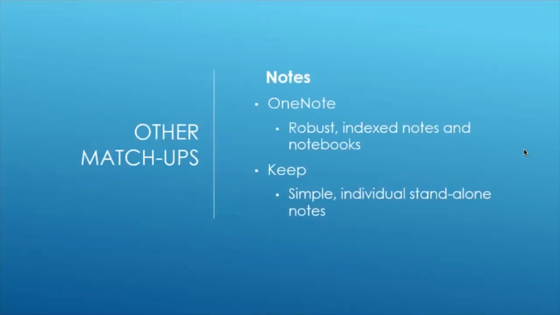For Google, the option is called Keep. It includes individual, simple, standalone notes. Kind of looks like Post-it notes, and they kind of operate like Post-it notes. They stand on them by themselves. There's no way to link them together, but you can share them, and they can be edited collaboratively. So nice for simple note-taking or lists.